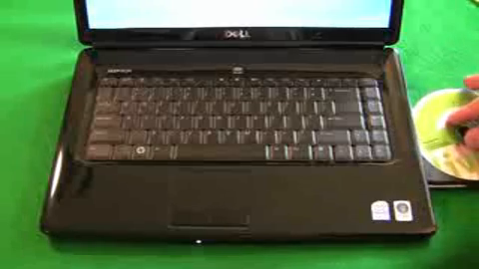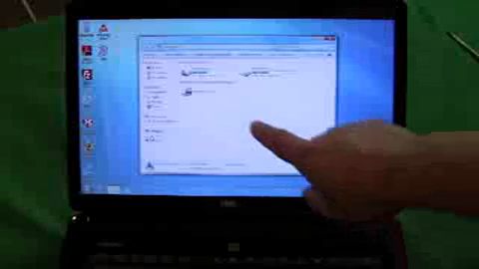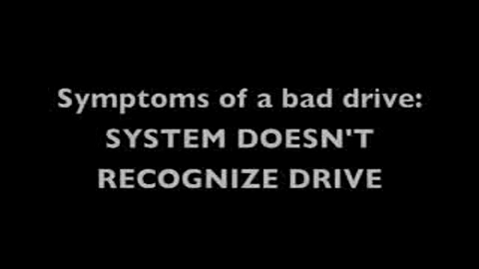I've seen drives where when you put a disc in, maybe the spindle's loose or something's not grabbing, and it just kind of flings the CD around on the inside and makes a really loud noise that could scratch your CD. Another symptom could be that the computer won't read the disc. When you put a disc in, it might not show up in Windows or even any operating system. And third is that the system doesn't recognize the drive at all.